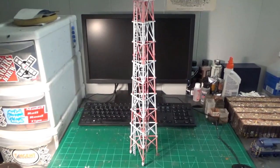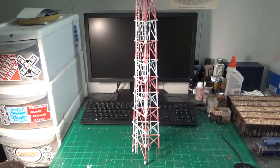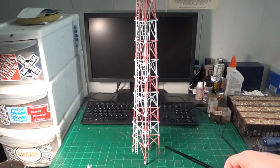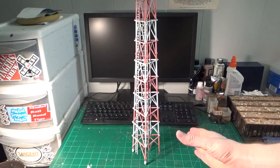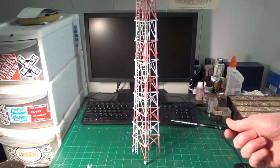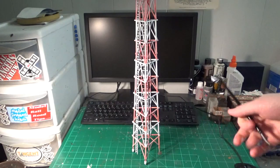Now for one of the most interesting and unique structures I've ever built — another key feature for this layout — the Verizon cell tower itself. This is something I didn't expect I'd have to make, but because of the space and not planning this properly, I realized as I was building the model railroad that I was going to have to have this structure. It was right next to the shack and the garage, all very compressed together. The big problem is there are no kits for these kinds of towers.